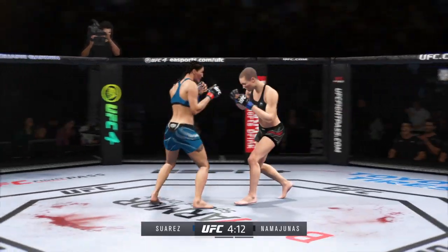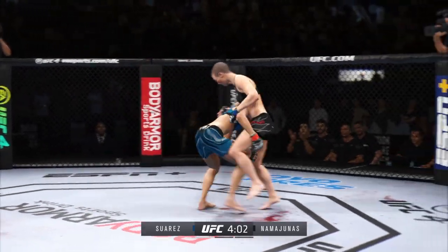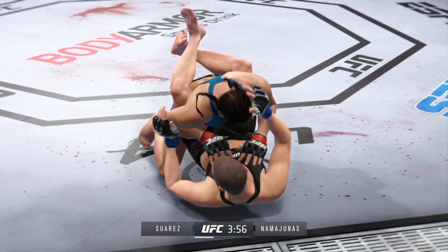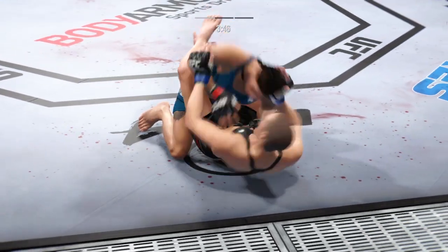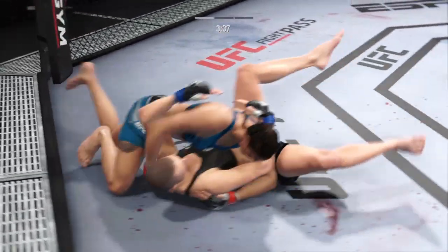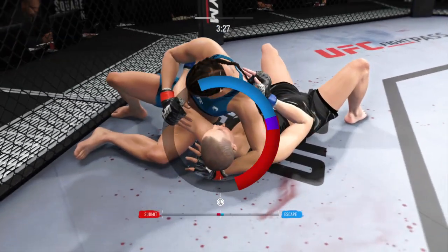Trying to establish that jab once again. We find ourselves here in the clinch — she was asked on Thursday how soon she would shoot, and the answer was very early. Nice job getting the fight to the ground early. Sometimes taking that shot too early can find you like Ben Askren, but she knew she held a huge advantage. She implemented exactly what she wanted to do, and now she's working on a choke here, potentially.